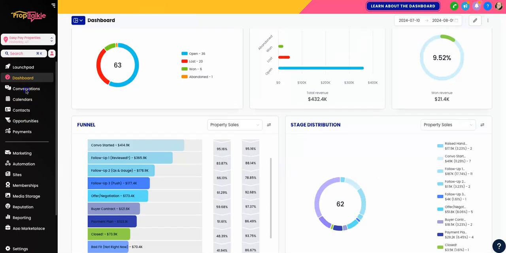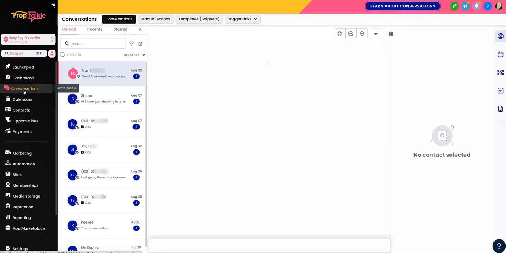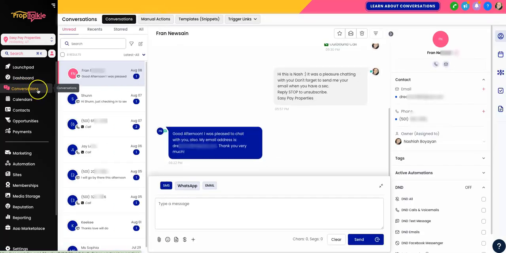There is an inbox, conversations. Conversations are neat because it's basically going to give you just one place where you can communicate with your leads. And so, in other words, you're going to come into PropTalkie and you're going to connect your Facebook, you're going to connect your MLS if you do stuff there, you're going to connect your Instagram, all of your social networks, you're going to connect everywhere where you communicate with someone, including phones and texts, and it will aggregate it all into this cool inbox. So if someone messages you, boom, you get it right here.